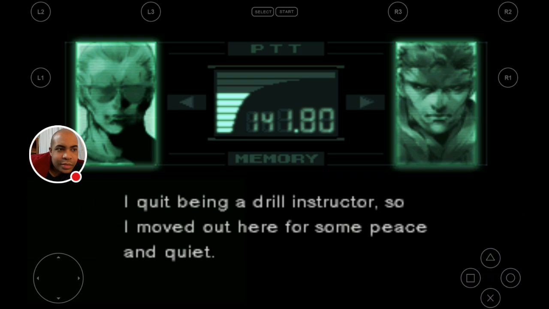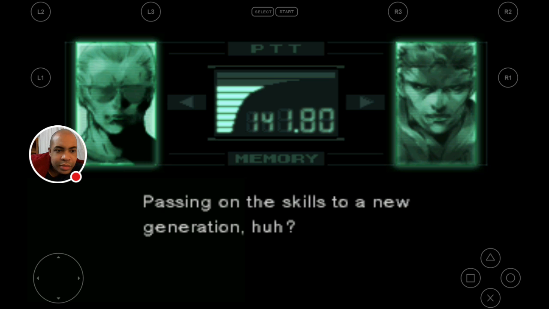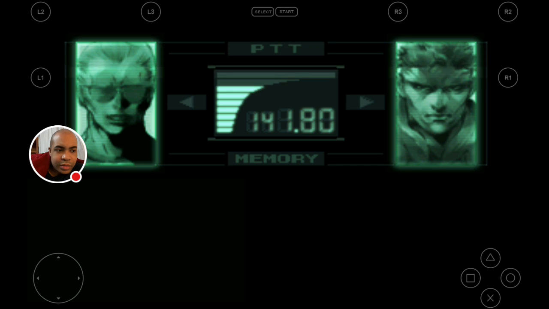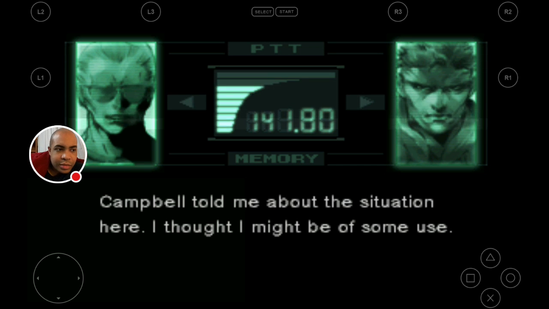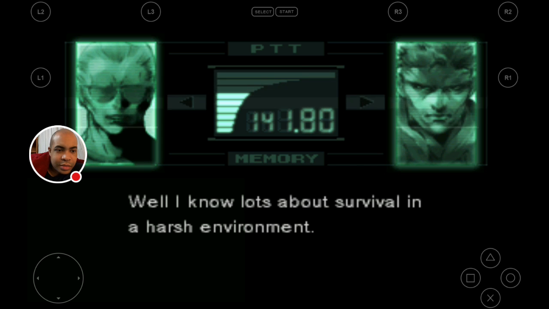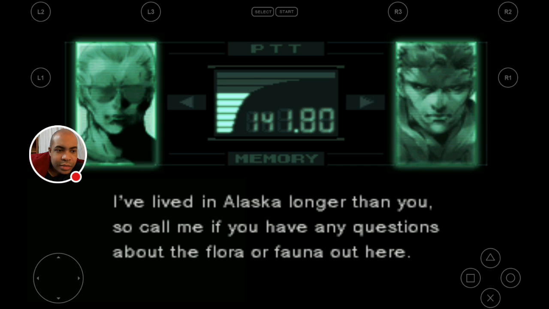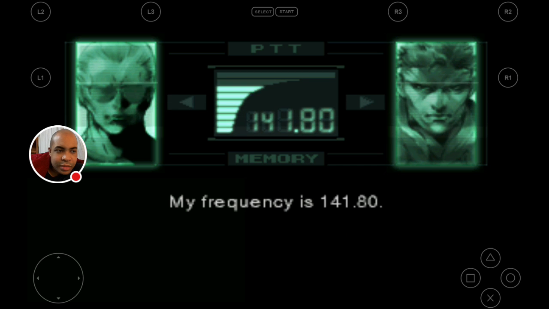I quit being a drill instructor, so I moved out here for some peace and quiet. I'm in retirement, just like you. Once in a while, I still help train the Alaskan Scouts. Passing on the skills to a new generation, huh? Campbell told me about the situation here. I thought I might be of some use. There's no one I'd rather have in a foxhole than you. Well, I know lots about survival in a harsh environment. I've lived in Alaska longer than you, so call me if you have any questions about the flora or fauna out here. My frequency is 141.80.